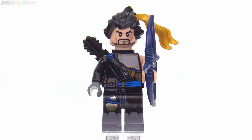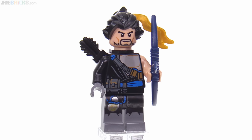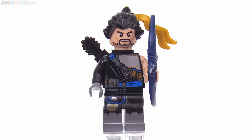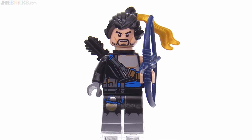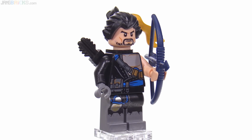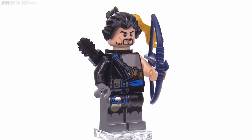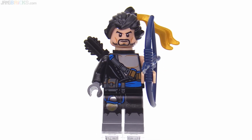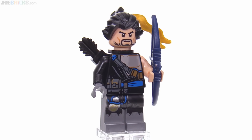I think they did a pretty good job on this Hanzo. I think the detailing is pretty good, although the print of the skin tone on the torso is an issue. Definitely should have been stronger, should have been thicker. I think an extra coat there, just a white coat beneath, would have been all that it needed to give it the opacity that it needs.